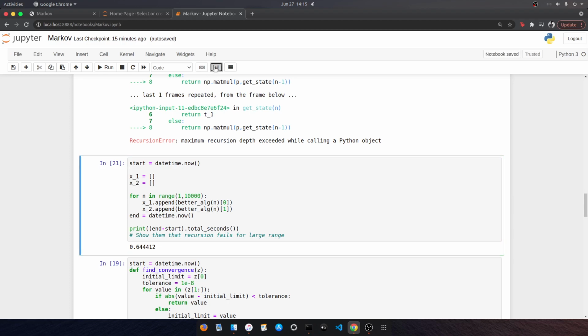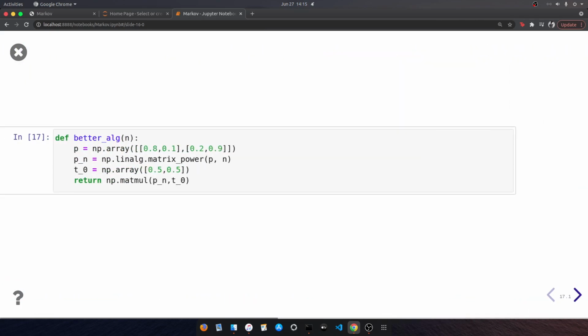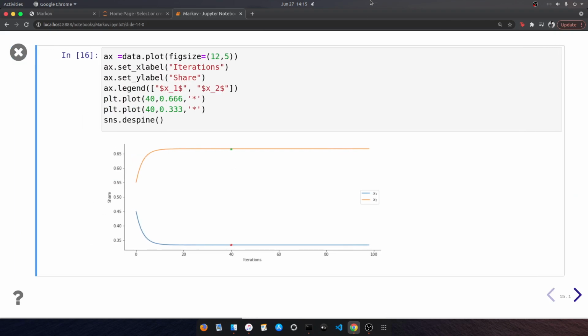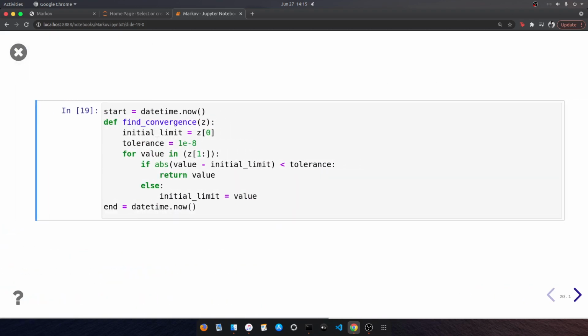You just go back to presentation mode. Again, another helpful question to ask is, as we can see from the earlier chart, the values seem to converge at some value. So is there a way to find which value our state converges to? As we will see in the next few slides, there is an analytic formula for this. But let me just show you how we can numerically compute where the value will converge.